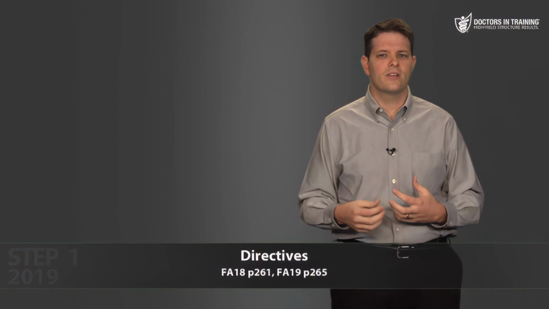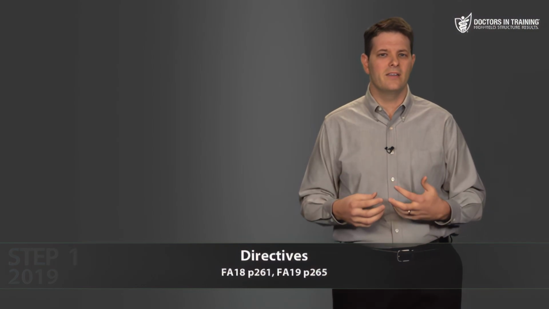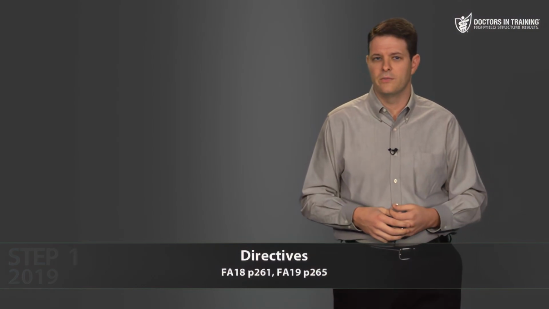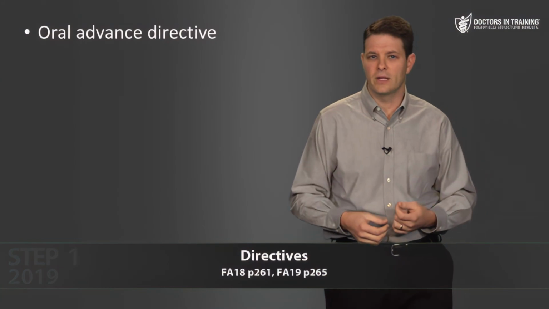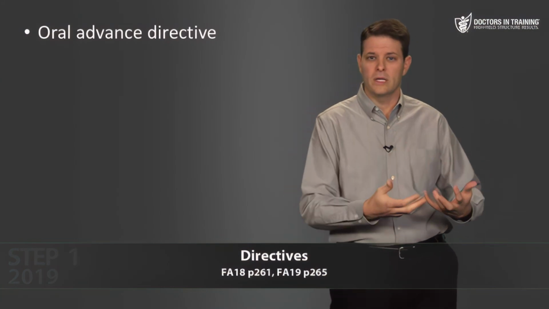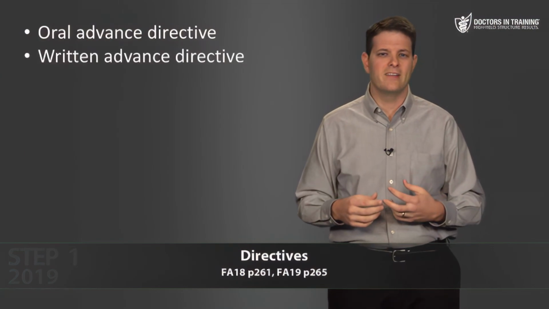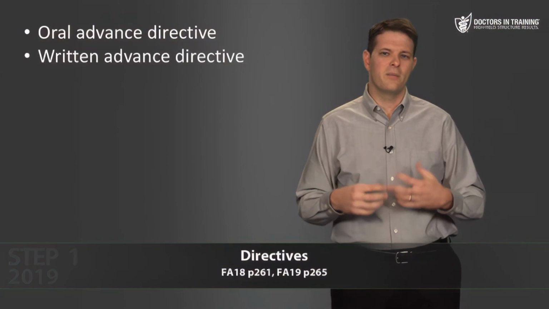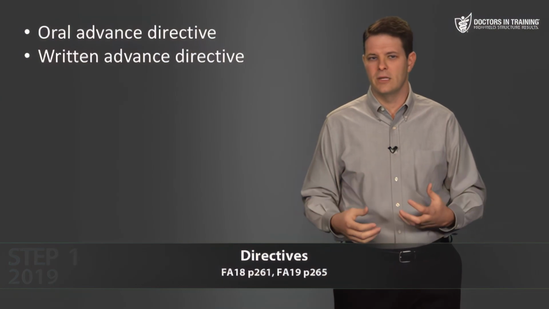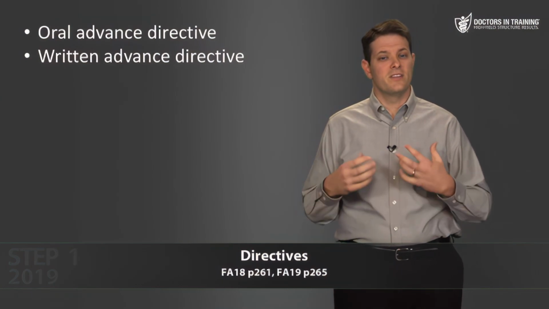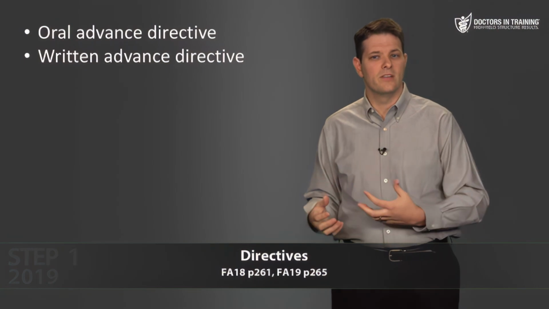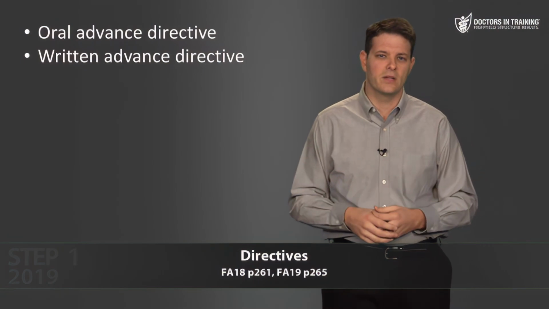Advance directives are instructions that a patient gives in advance about what kinds of things they would or would not consent to. So there's an oral advance directive where the patient has told people orally what he or she would want. There's also a written advance directive, which is also known as a living will. Now, these aren't necessarily binding the way someone's last will and testament is. Ultimately, it's up to the surrogate decision maker to follow the patient's wishes as outlined in the advance directive.